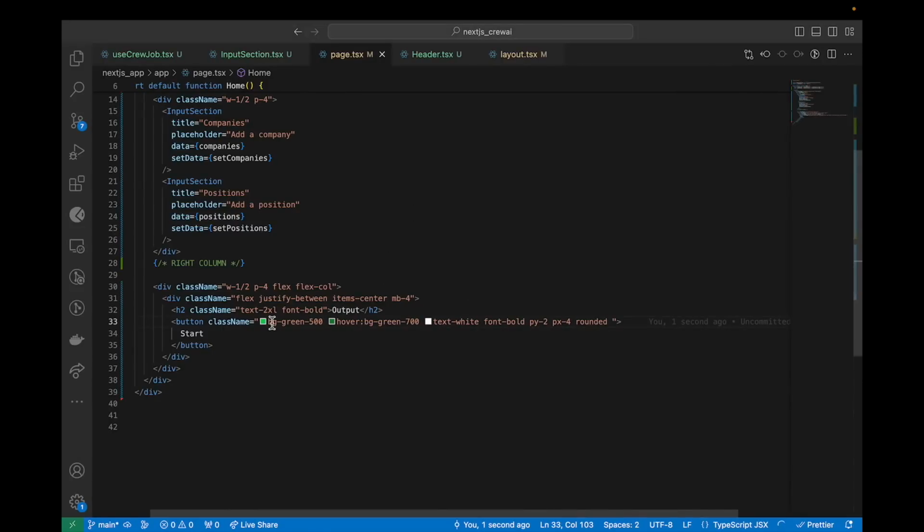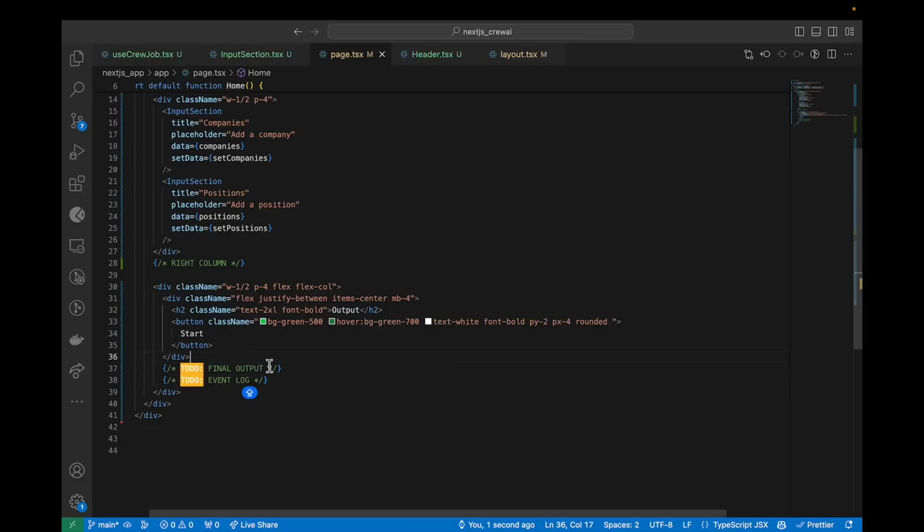In a little bit, whenever we add some more logic, we're going to add an on-click event listener to start the crew. And then we're also going to disable the button whenever it's running. But we're going to work on that in a little bit. All right, let's keep adding some additional things. What we want to do is add a to-do for the final output component to show up top. So final output. And below that, what we want to have is our event log.